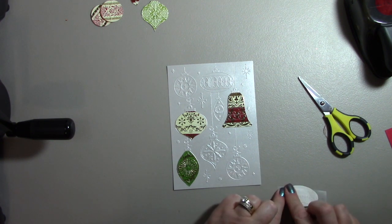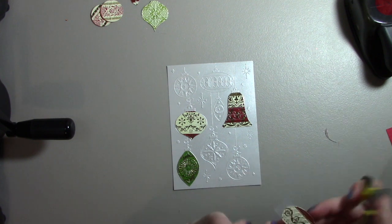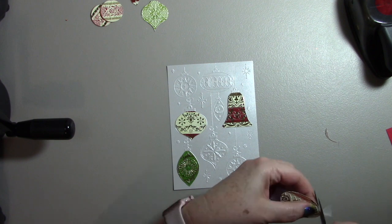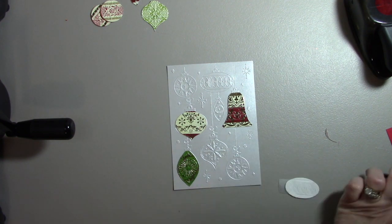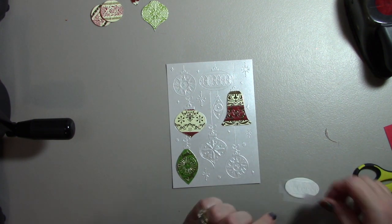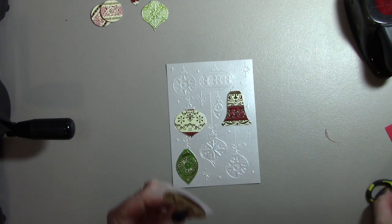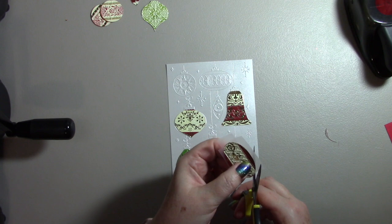I'm going to put a piece of tape on this one as well and just cut around it real quick. Okay, I'm just going to cut around this tape. It's just regular Scotch tape I put on the back.